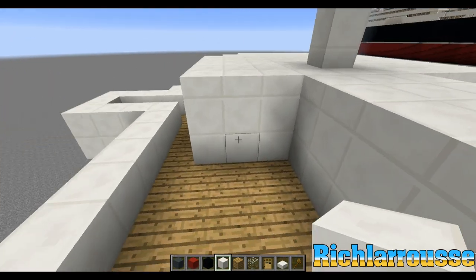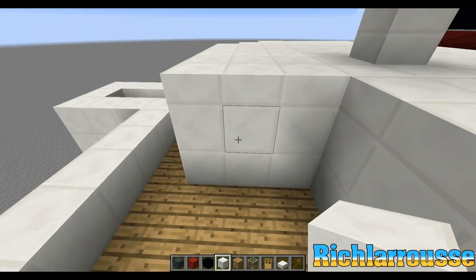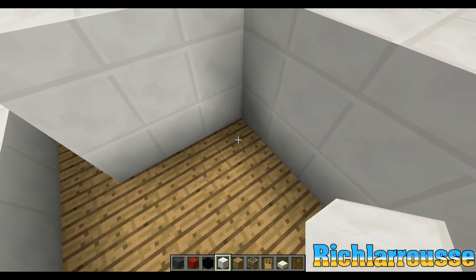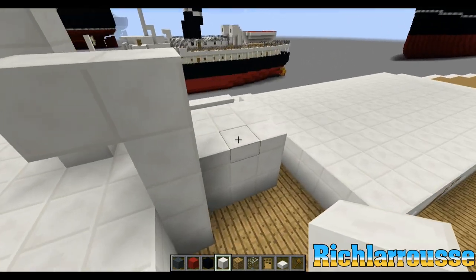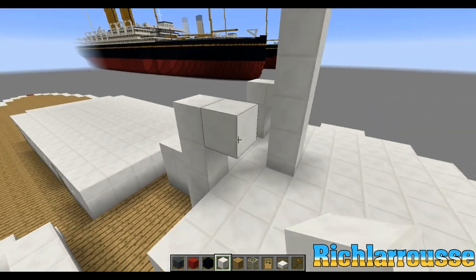So in the corner, if we go to the side of the ship's wheelhouse and into where the sidewalls go inwards to this corner here, we're going to add a vent in there, which is 5 high. So 1, 2, 3, 4, 5, and 1 forward. Do the same the other side. 1, 2, 3, 4, 5, plus 1 forward.